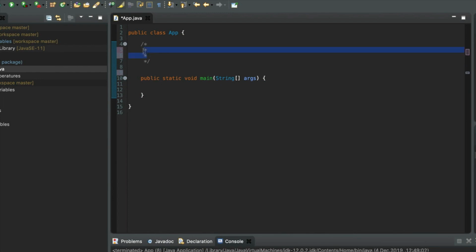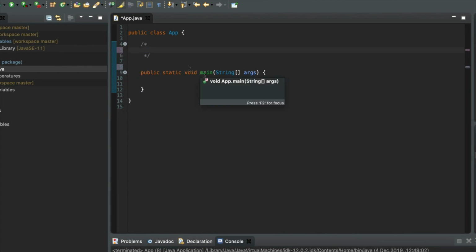These stars are just decorative. We don't actually need them. They just look nice, but that's why Eclipse put them in. But this video is about assigning variables. So if you want to have comments on multiple lines, you can just enclose them with /* and finish them with */. Okay, so let's declare some variables here.